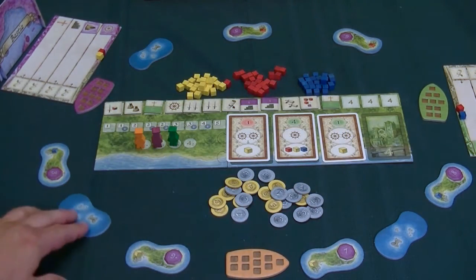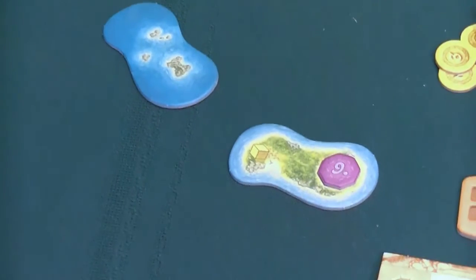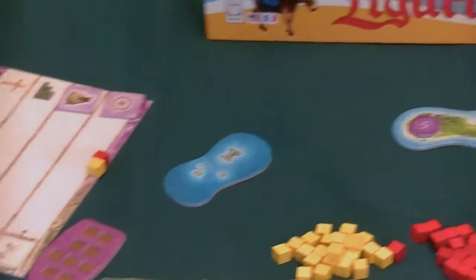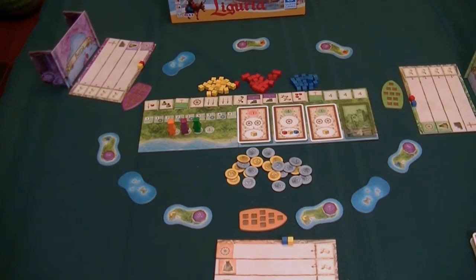Now, in a 3-player game, there's going to be 3 islands between each player's harbors, and the rules say that there can't be more than 1 of these blank islands on the board. The rest of them are considered dedicated islands, and there are point values associated with the dedicated islands, as well as a colored cube. But this is worth 9 points. This one over here is worth 3, and you can see around the board that these are randomly shuffled and the scoring is determined.